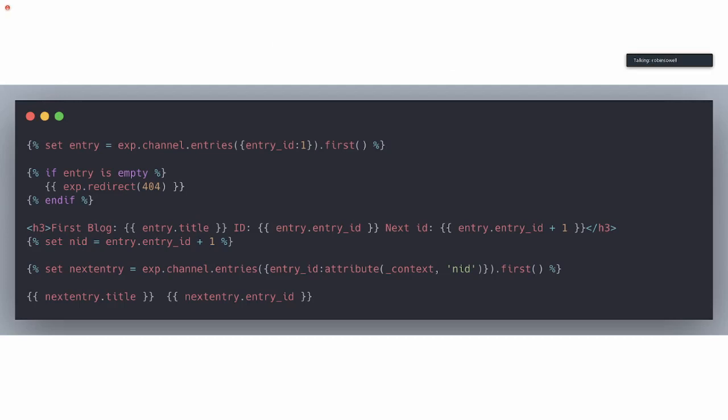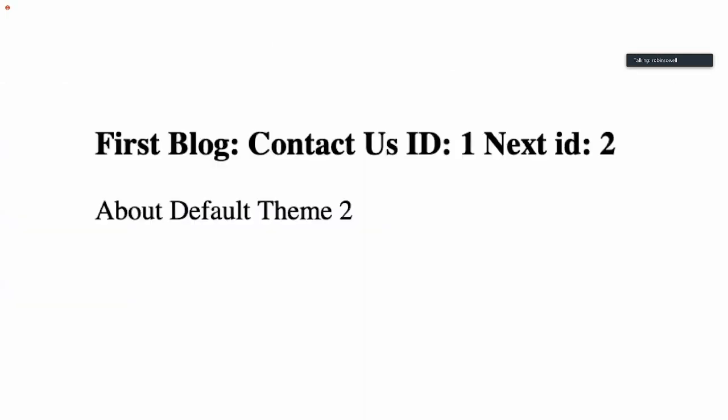And what I could do is use the attribute, which I think is a function. It must be a function. And what that does, it gives you access to basically all of the keys in, this is wrong, but the template, right? So I've defined this variable NID. Attribute gives me access to it. So I went and grabbed it, and I set the entry ID to that. And then I output the title and the ID I get from that query just to see if it worked. And it did. And that was actually pretty cool.